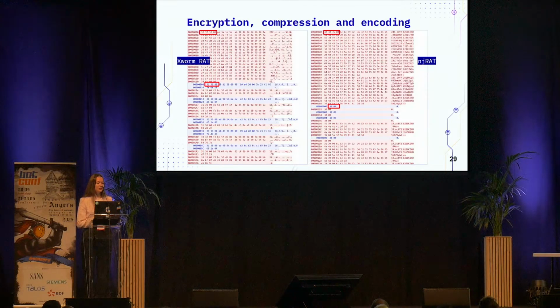The next technique is about non-standard encryption, it's about custom encryption or compression and encoding. I collected 3 of them, and here are examples of 2 RATs, XORM RAT and Incher RAT. If we look at the screenshots, I'm not sure that you can see, but I highlighted in red the first bytes of packets, which tell us that this is the length of the packet. So the first packet, for example, of XORM RAT contains the length, after this 0 bytes, and after this, that length of some encrypted bytes.